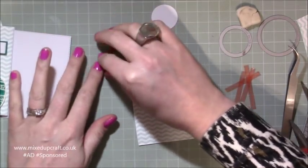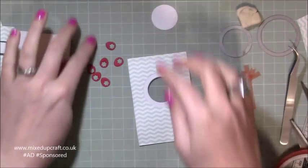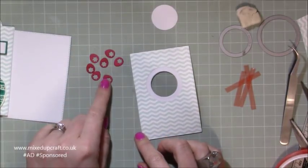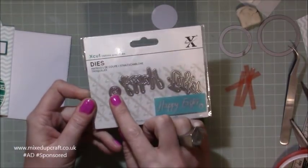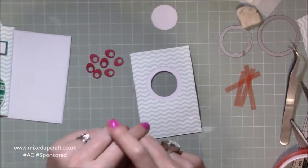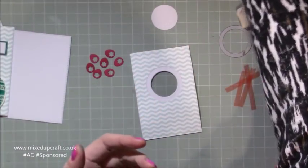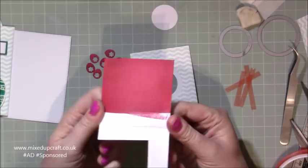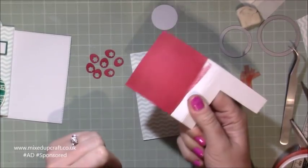I have die cut seven of these tiny little eggs. These come from the dies that came in the kit — there's a Happy Easter die with a little Easter egg. To get this colour I just used a red ink pad, rubbed it over my white card, and then die cut my little eggs through it. I'm also going to be showing you these little flowers which I've covered with Wink-A-Stella and dyed using my ink pads.